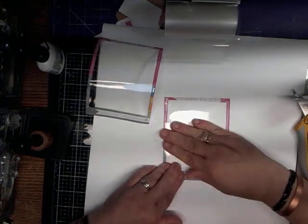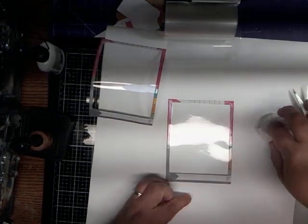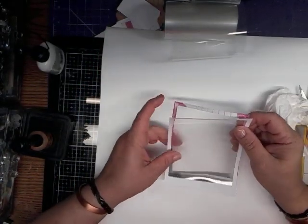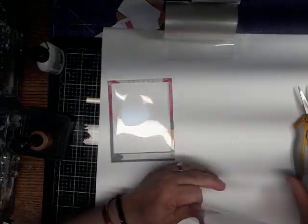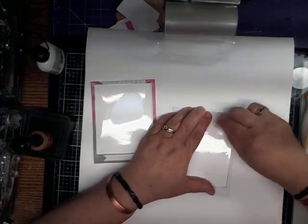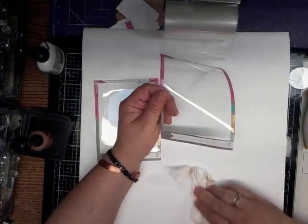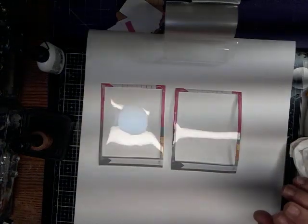Okay, there we go. So we got these guys done. We have our frames here. Now we have to figure out what we want in here. So, ooh, I have glue everywhere. Come on. Okay, there we go. We have that.